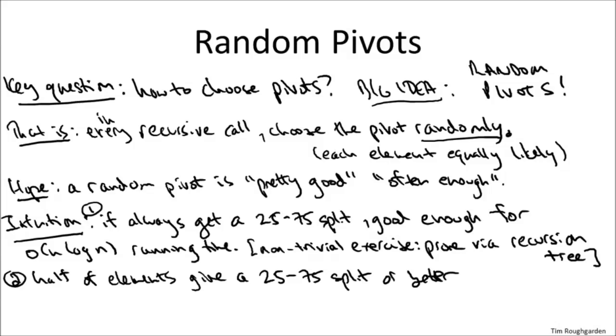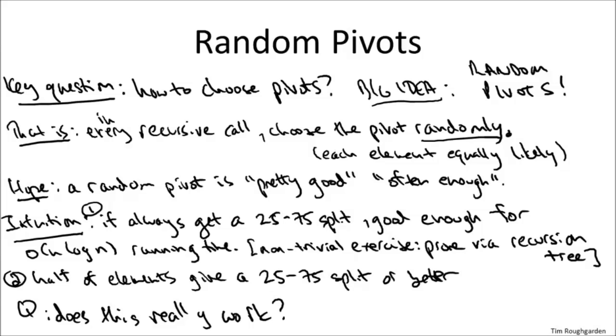And so again, the high-level hope is that often enough, half of the time, we get these good enough splits, 25-75 splits or better. So that would seem to suggest an n log n running time on average is a legitimate hope. So that's the high-level intuition, but if I were you, I would certainly not be content with this somewhat hand-wavy explanation that I've given you so far. What I've told you is sort of the hope, the dream, why there is at least a chance this might work. But the question remains, and I would encourage such skepticism, which is, does this really work?